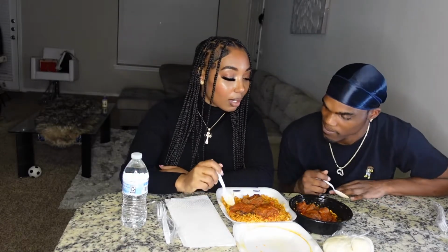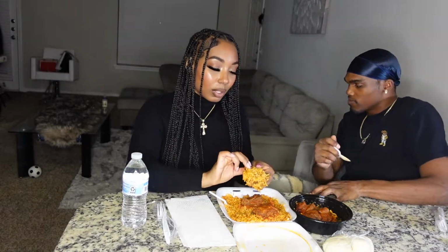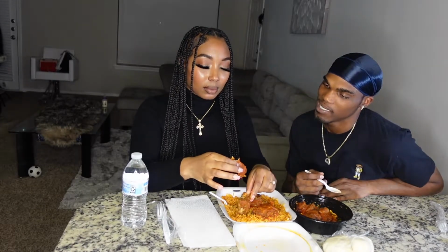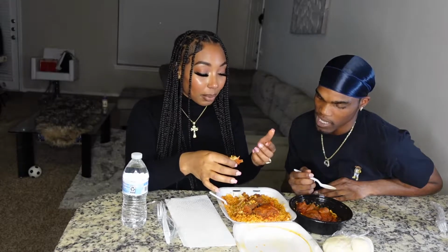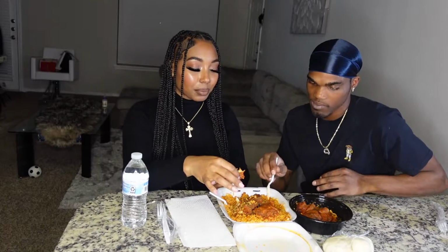All right, come on. So now we are trying the chicken. We got to try the chicken since this goes with this. You're going to have to put a lot of beeps over the food. Come on. I don't want to just sit here arguing the whole time. I thought you was going to give me a piece. No, it's a whole other chicken right there.